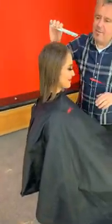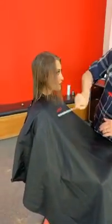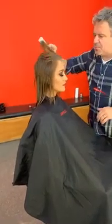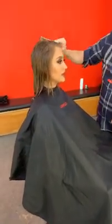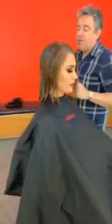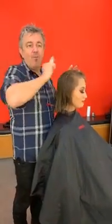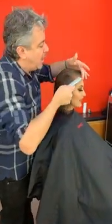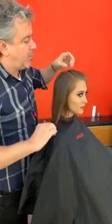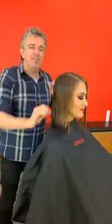She's got some shattered texture in her hair already. I'm not going to cut it from the center. I'm going to make sure it goes both ways. Do you tend to push it more one way than the other? I always cut it down the center because I'm always moving. Okay. Well, we're not going to cut it down the center. We're going to go wild. Off center, but we'll make sure that it goes both ways. We'll make sure it's balanced. I trust you. You've got no choice now.